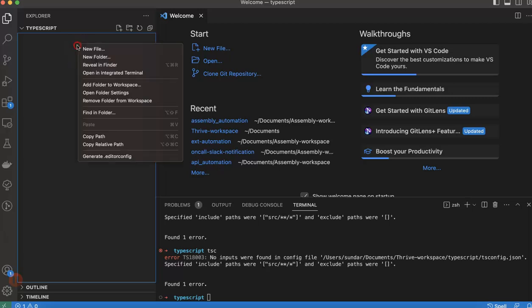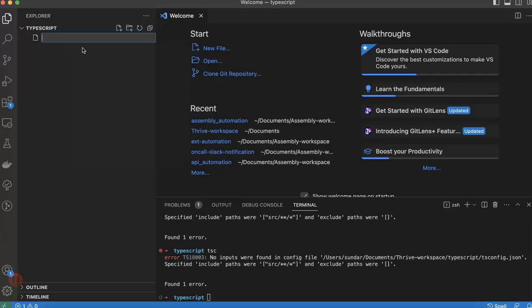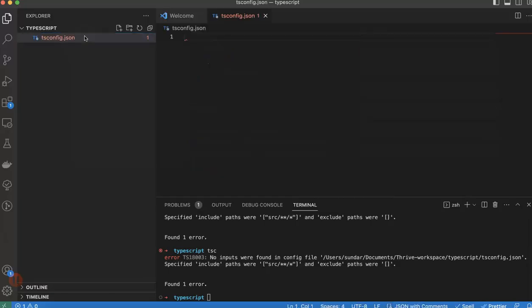So before we start with TypeScript, we need to actually configure the TypeScript config file. So let's create a tsconfig.json, which will actually contain the configuration that is required for TypeScript. So I'm just going to include an src folder, so it should start with quotation src, which will actually include all the files that are within the src folder.